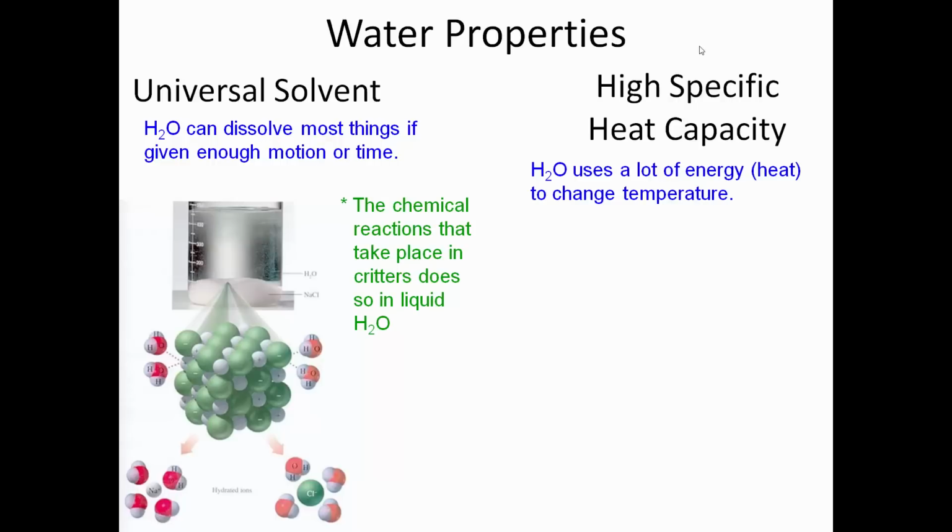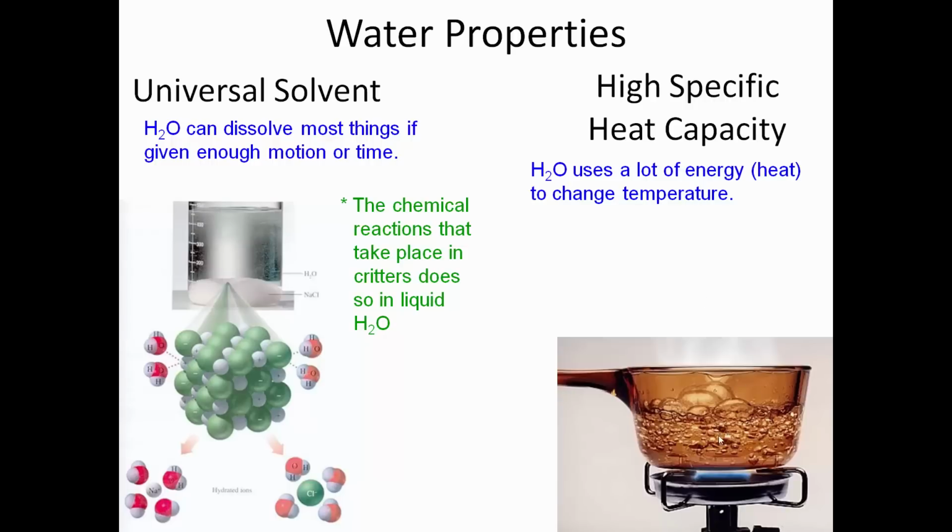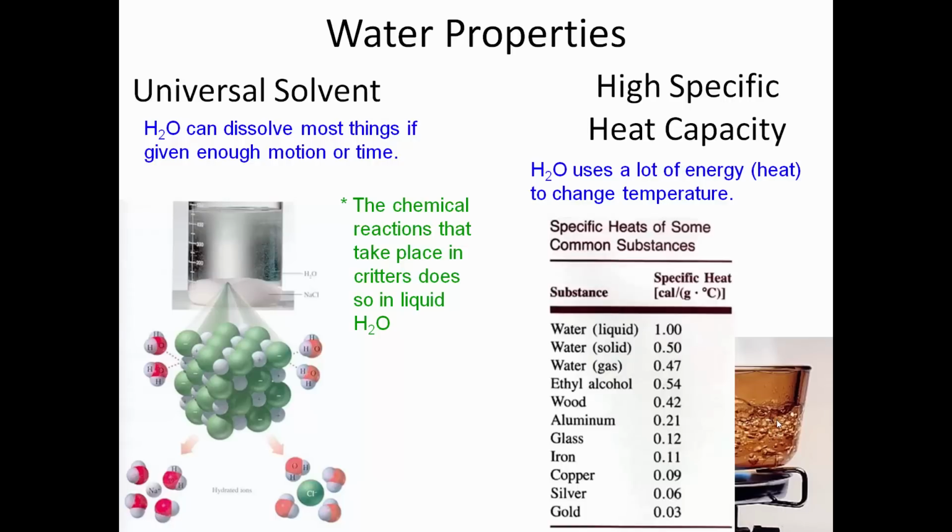High specific heat: water loses energy slowly. It takes a lot of heat to change the temperature of water. So if you were boiling alcohol or boiling something other than water, it would start boiling a lot faster. So water takes a lot of energy to get it to boil.